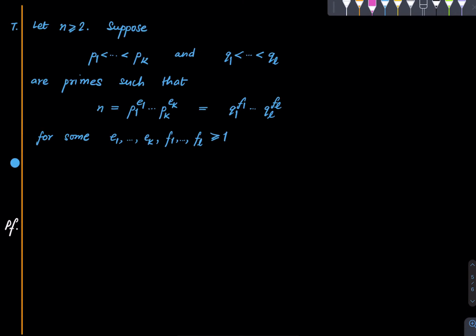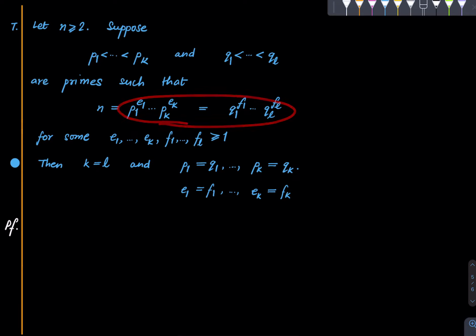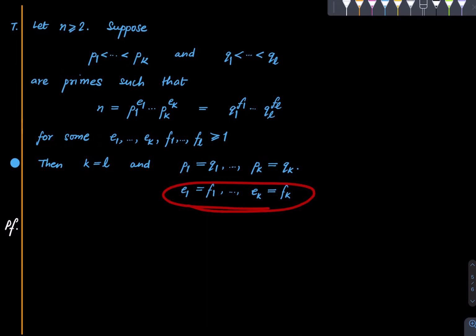Wonderful. So now we are in a position to state and prove the fundamental theorem of arithmetic. It says the following. Fix an integer n at least 2, and suppose we have primes p1 up to pk and q1 up to ql in increasing order. And suppose we express n as a product of powers of these primes. Then, yeah, so we assume that each of these powers is at least 1, because otherwise, what is the point? All right, so the theorem says that actually these two seemingly different representations of n, they are the same. So the same number of primes feature in them. In fact, the same primes feature in them, and they feature the same number of times.